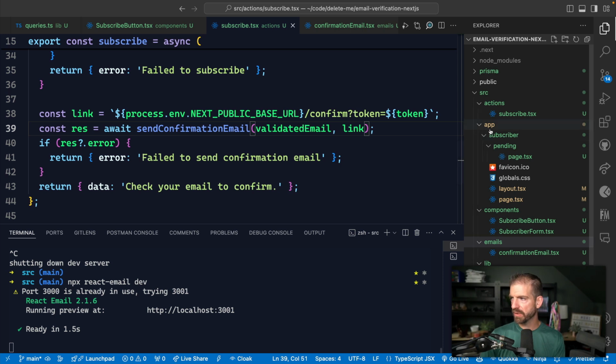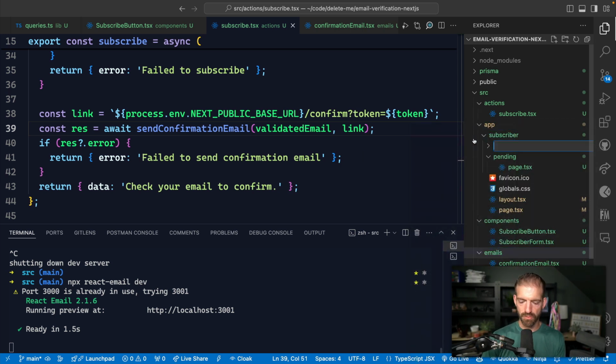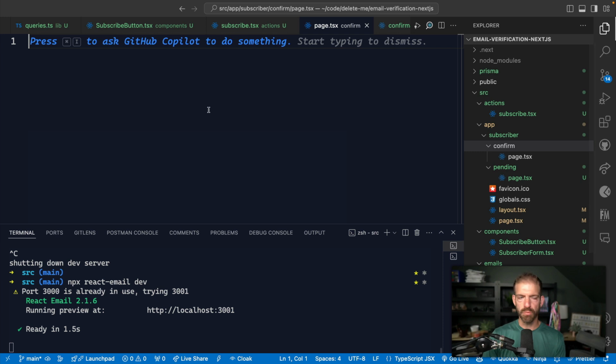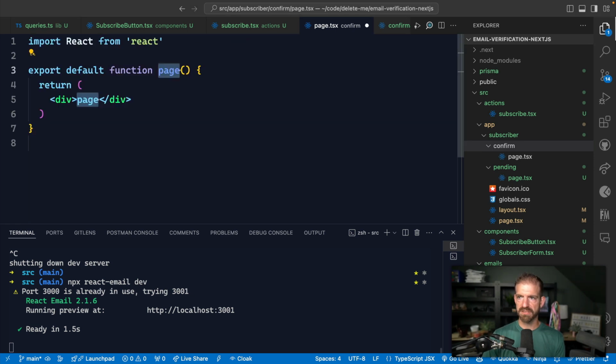All right. And then let's go ahead and create inside of subscriber a folder for confirm. And then we'll create a page here. And we can go ahead and do a little bit of this logic. So let's just say that we want to create a new component inside of here.